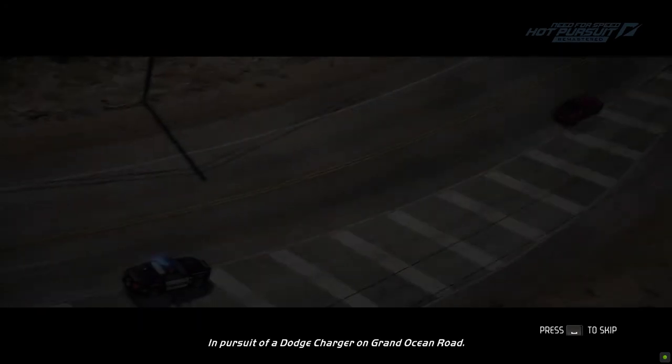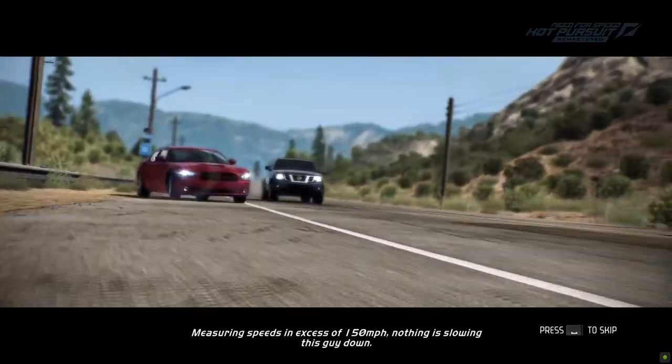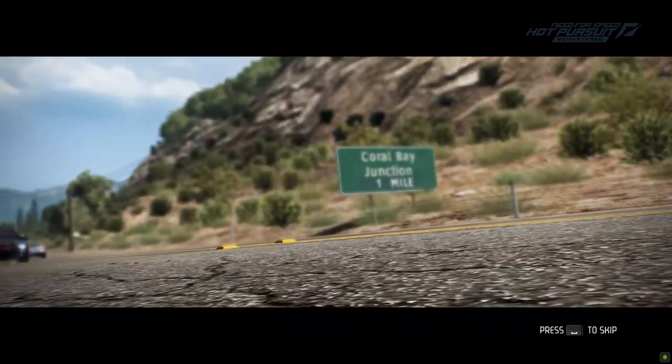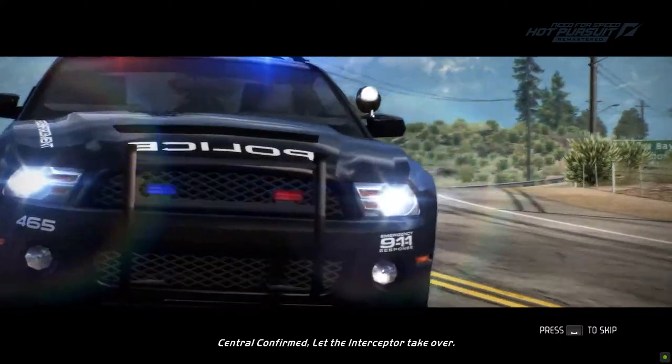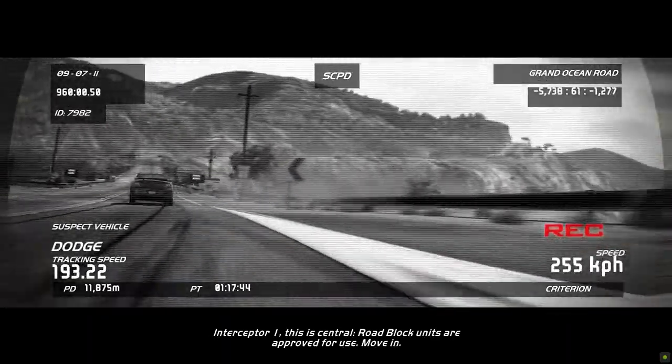Pursuit of a Dodge Charger on Grand Ocean Road. Measuring speeds in excess of 150 miles per hour, nothing is slowing this guy down. Central confirmed. Let the Interceptor take over. Interceptor 1, this is Central. Roadblock units are approved for use. Move in.